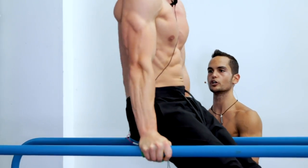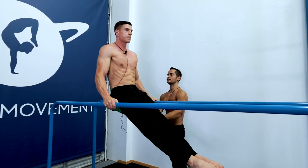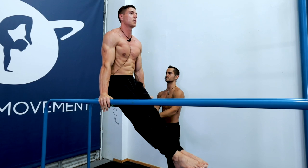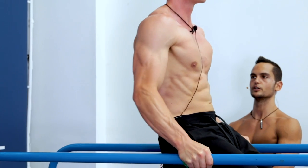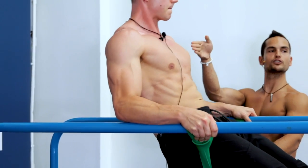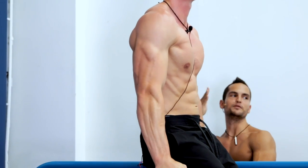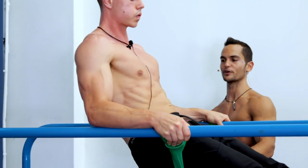Good. Now 2 seconds coming up. 1, 2, good. Oh yeah. Now, 1, 2, good. Now push it up. 1, 2, nice. 1 second pause. Good. And as you can see, his shoulders need to be aligned with his elbow. Ideally behind, but we are both working towards impossible dips.